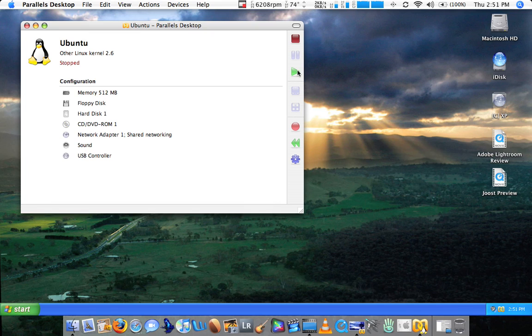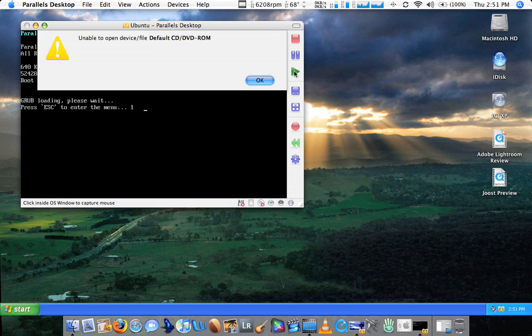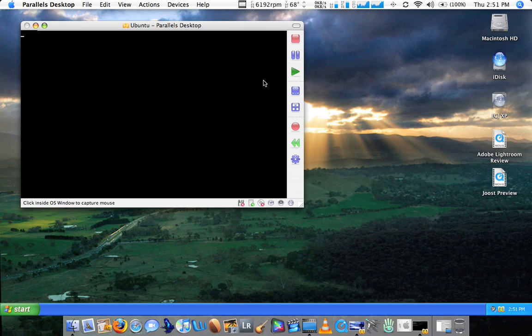Let's get Ubuntu going. With this version I got Ubuntu running relatively simply, but in the last version of Parallels it was a huge pain to get Ubuntu running. I had to go through a long how-to to get it going. You have to tell the program it's Solaris and then change it back later and change all these things, and then to make it go full screen, which I never got to work, you had to do some other stuff. And it looks like I'm having trouble.